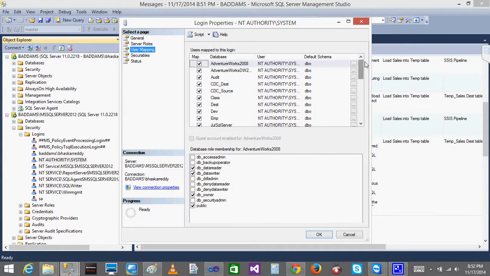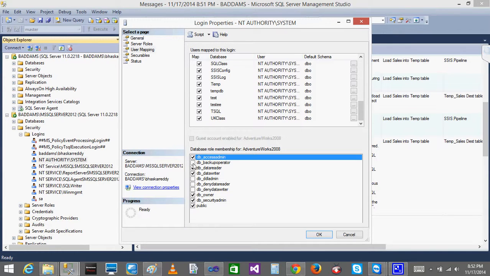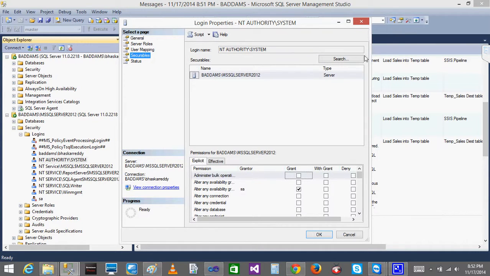User mapping. Yeah, I have given everything, right? Security admin, I think. I don't know about access admin. I'm not sure which access is needed, so I'm just taking everything. Oh, securables, right?